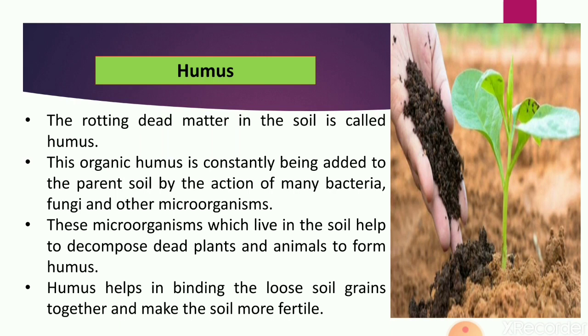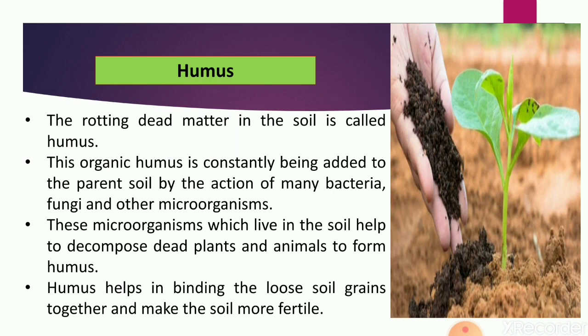As we know, in soil microorganisms are present. We have studied also that when some organic matter is there, suppose dead plants or animals are present on the soil surface, microorganisms come and start feeding upon that, and they convert the larger molecules into smaller ones. And these smaller particles, made by breaking down these larger particles, are dark in color, and that dark material is called humus.